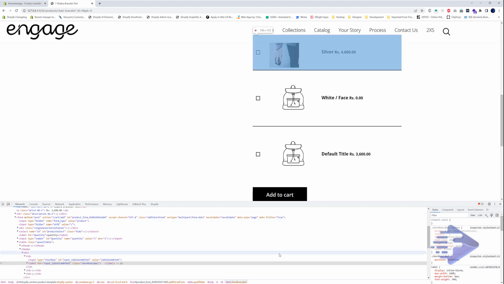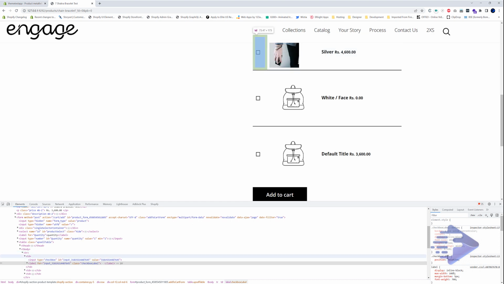Next thing, we are going to work on this field part. So right now, if I'm going to click this one, this is not showing anything.